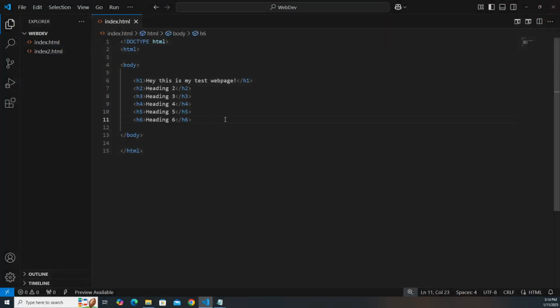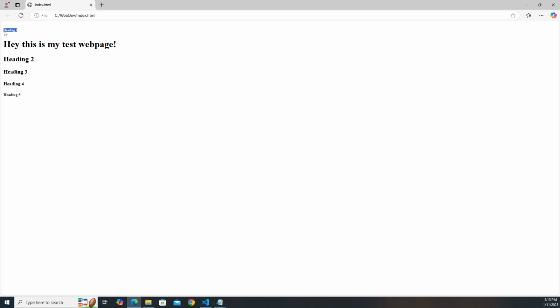Another thing to note, since we're not focusing on CSS right now or JavaScript, these elements appear top down, right? So since H1 is at the top and it's at line 6, this is going to appear first on the page or at the top of the page, right? So for instance, if I put H6 at the top and I save that, and I go ahead and open that in the browser, the heading 6 appears first, the heading 1 appears second, and then so on and so forth.